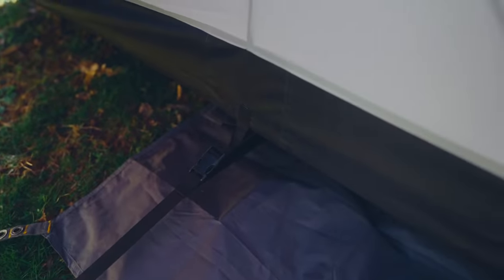And just like that, my friends, we are done. That is how you set up the Cometa tent. All in all, that is a very easy process. There are a few things that could trip you up. For an example, where the poles meet the grommets, there's those straps that go underneath the tent. Make sure they're underneath the tent before you begin setting this up.